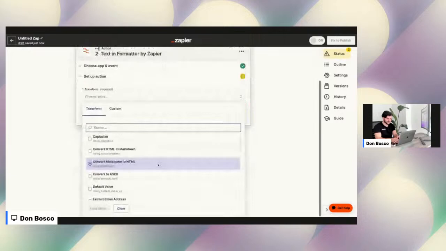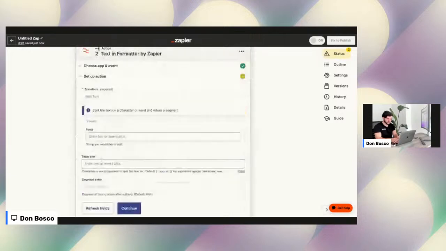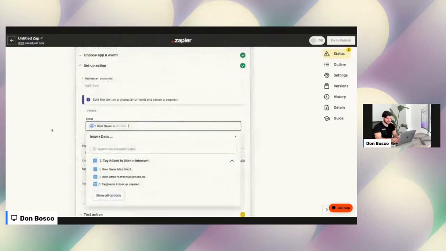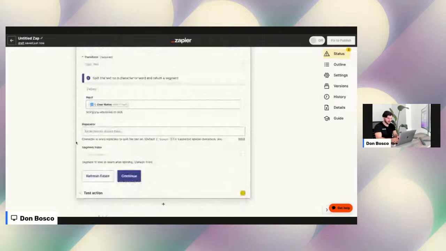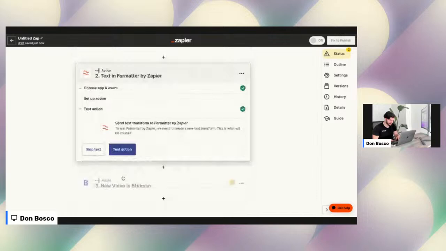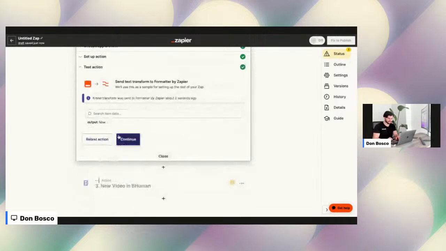And we're going to transform it. I believe splitting text. Here we go, split text. Okay, so the input will be the full name, Max Frisch, and we're going to separate it. So the separator here is space. So Max, space, anything after that, we don't care about it. Let's get rid of it. So it says that the default is indeed the space already, so we don't have to put anything in this box. Let's hit continue and let's test it. If it works, we'll just get Max as the output. There we go. Perfect.